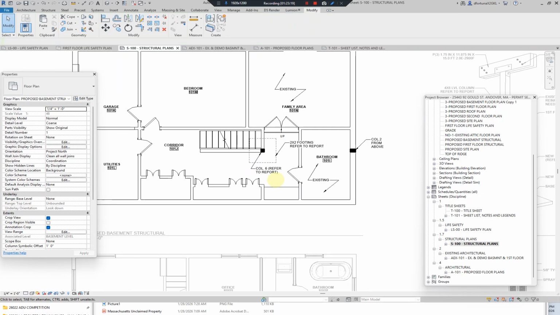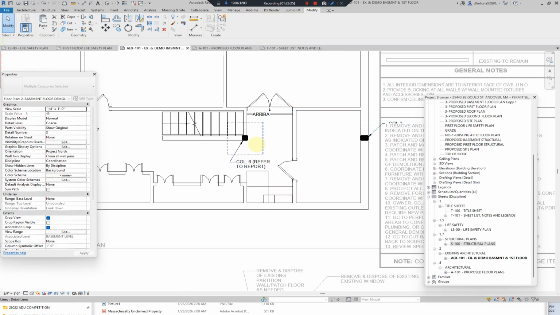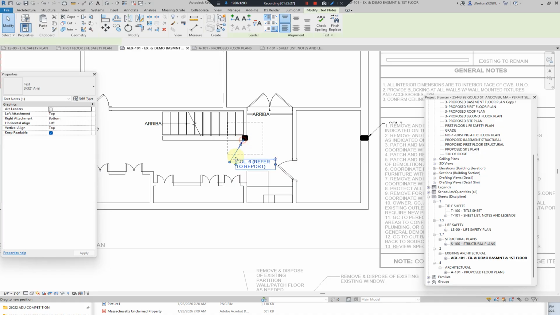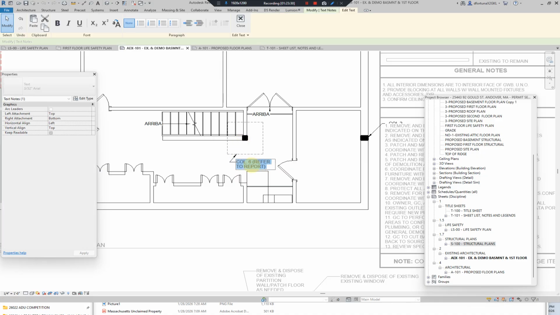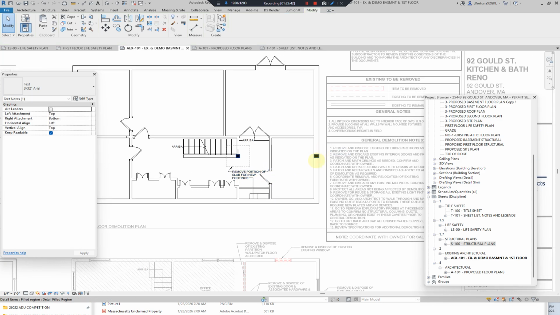Okay, so I'm gonna delete that stuff. Because now you're gonna say remove portion of slab for new footing. All right, so that's that. There's no demo there.